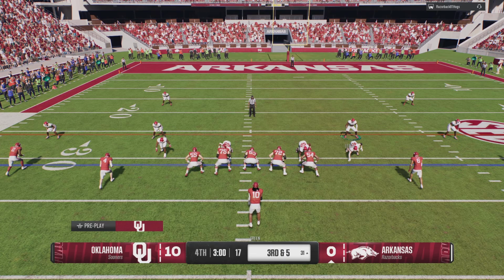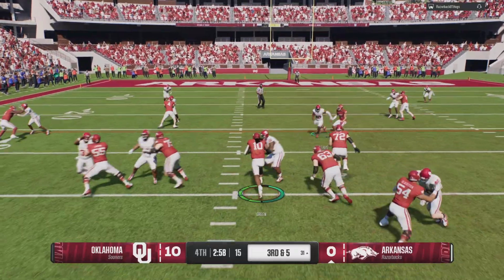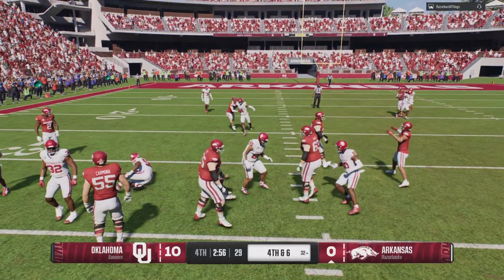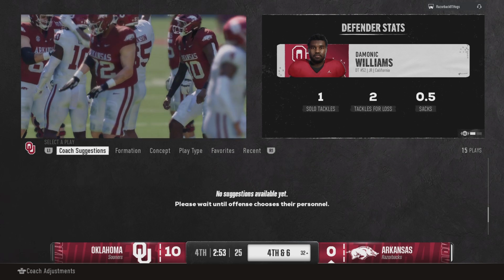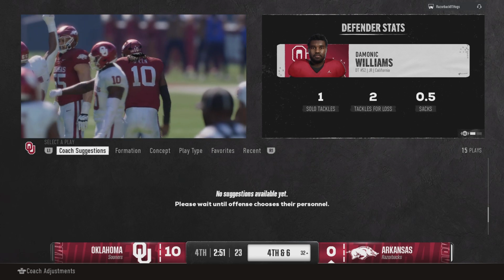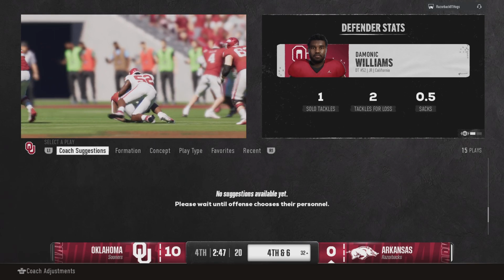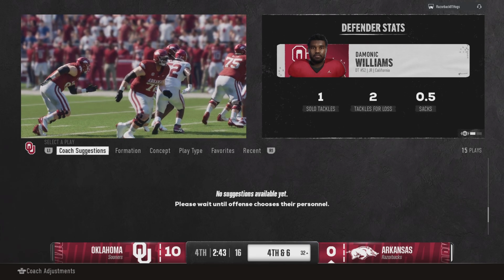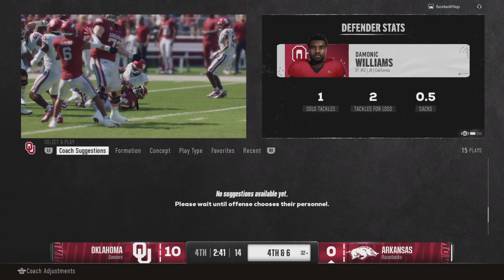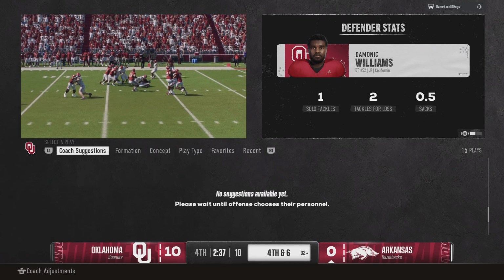Get set, get set. They bring him down, and he's going to lose a yard on that one. The defense really gets it. They understand what's going on. The quarterback is a threat to run the football. I have to understand that. It changes the way I play defense. Am I going to have more speed on the field? Whatever I do, I got to make sure I do what they did right there. Focus in on the QB, lock in, and make sure he doesn't beat me.